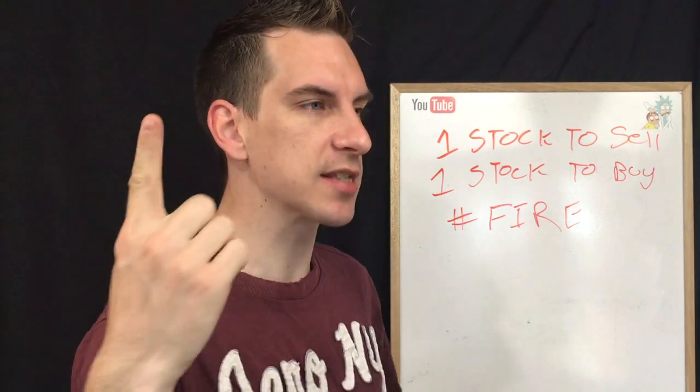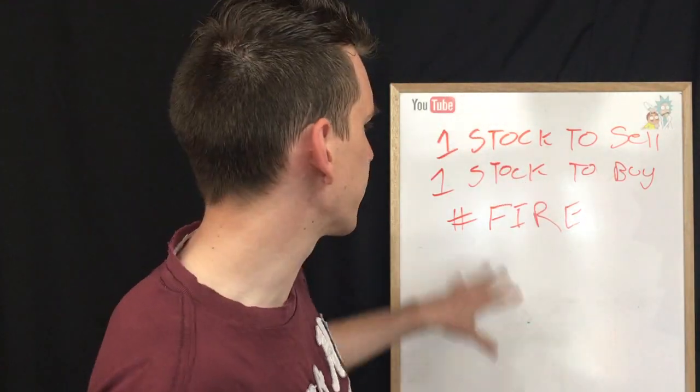One, the Canadian dollar is up. Two, Constellation Brands has fired one of my favorite CEOs of all time, and it's led me to the idea that I don't really want to be a part of the marijuana industry as much as I am. So I'm going to sell out of Constellation Brands, and then I'm also going to be buying more British American Tobacco in my tax-free savings account, and we're going to all do this right at Monday market open as it's coming up now, guys. But this is going to be very interesting on my FIRE financial independence journey, guys.